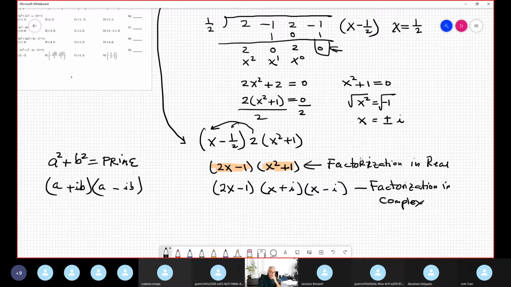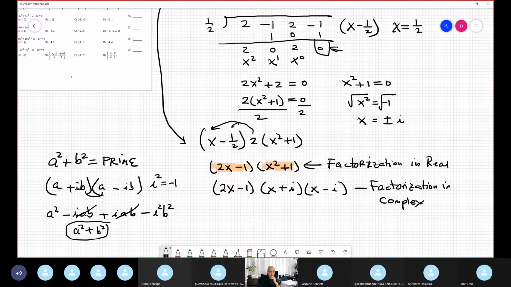Okay, when you multiply this, a times a is a squared, a times minus bi is minus iab, plus iab, que es the multiplication of this and this, plus and minus cancel, because plus times minus i squared is b squared. This can always happen. I squared, I know very well, gets negative 1. And negative 1 and another negative 1 become positive. And we come back to the beginning. We did it in both directions, guys, multiplication and factorization. Do you understand this?